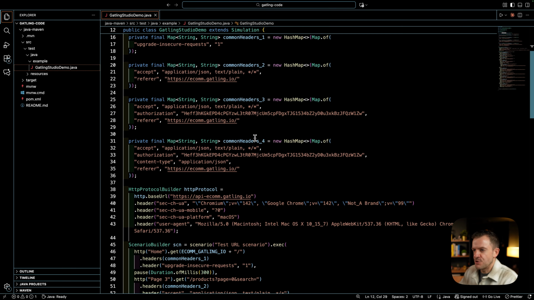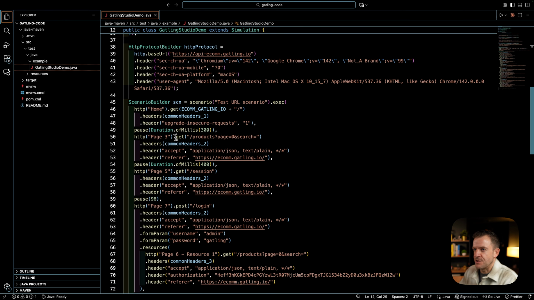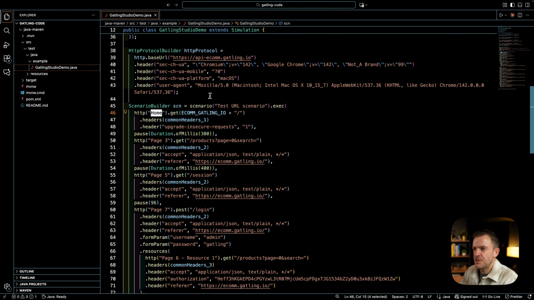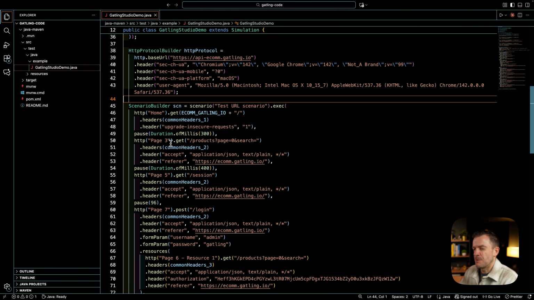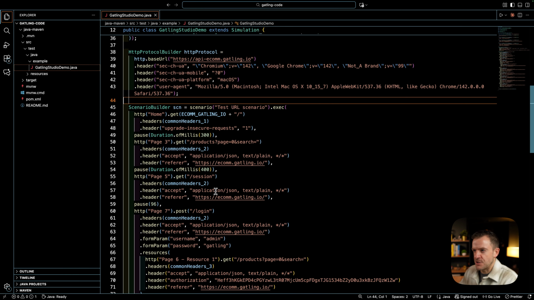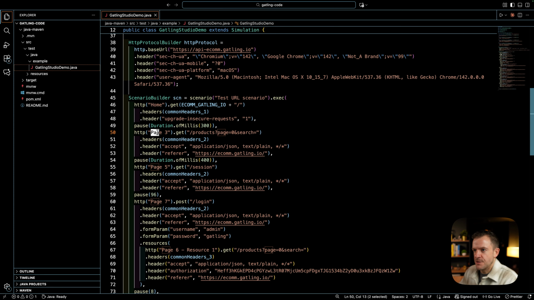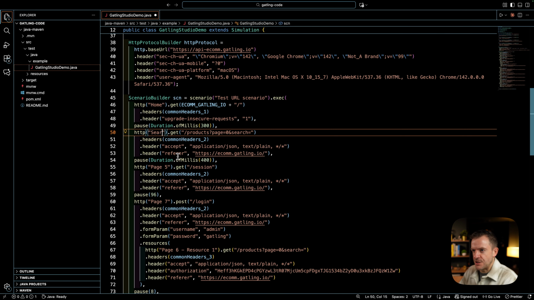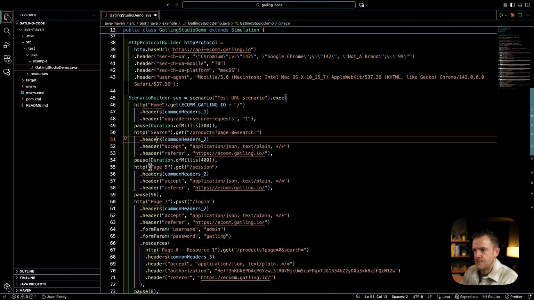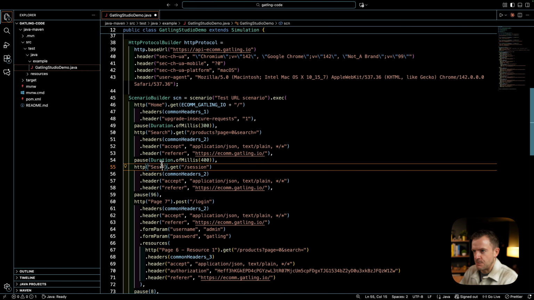The other thing that I just want to do is rename the transaction names. So this one here is when we call the home page. That one's fine, that can stay as home, but some of the other transaction names aren't that obvious, so I'd just like to change a few of those. So this one here was when we search, so I'm just going to change that transaction name to search. This one here is when we call the session, so I'm just going to change that one to session.